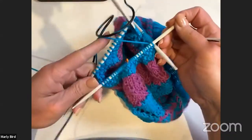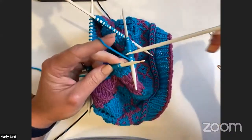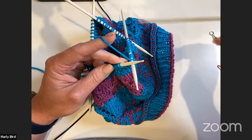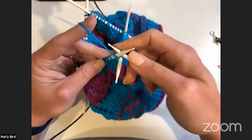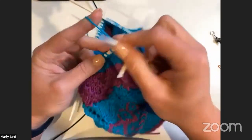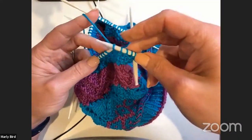If we wanted to work this in just basic stockinette stitch, all we would want to do is, if we had 100 stitches, knit 8 and then knit 2 together, and then knit 8 and then knit 2 together, which I could have done. I just chose not to. Right now, I'm really wishing I had chosen that because I know that by heart. I hope that was one too many.